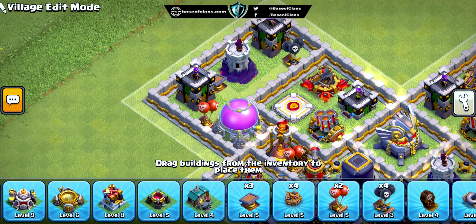Welcome back, Clashers. In today's video, we have an amazing Town Hall 11 base design that will increase your chances of winning battles and protect your valuable loot. Stick around as we break down this epic strategy step by step.